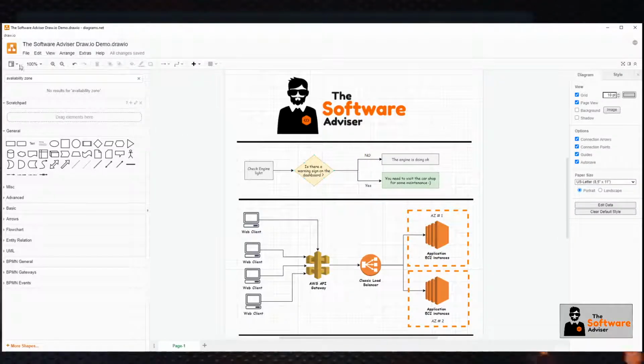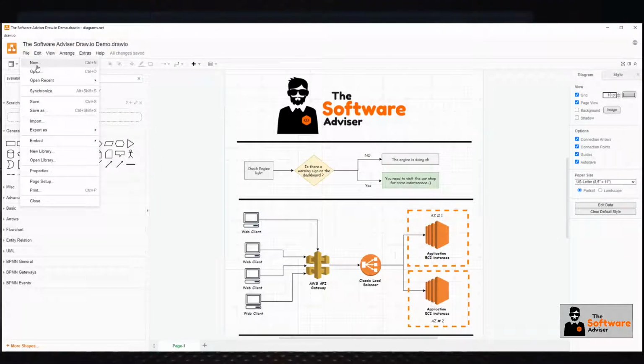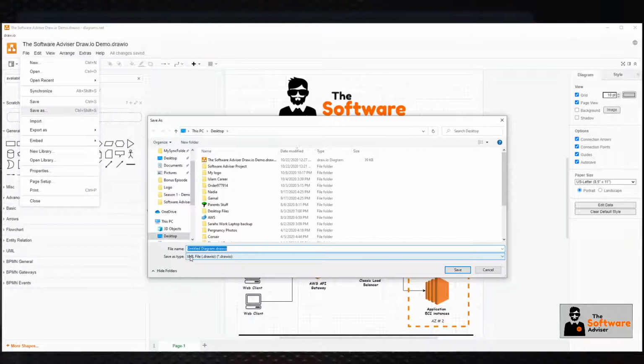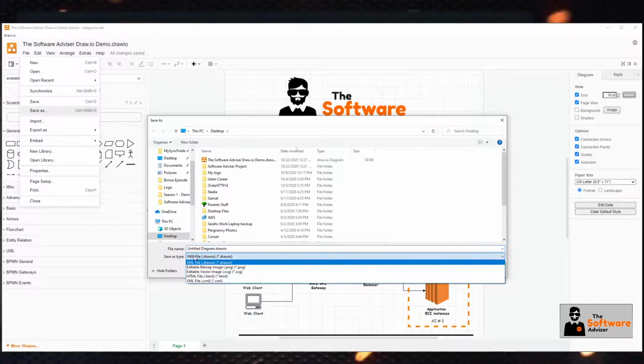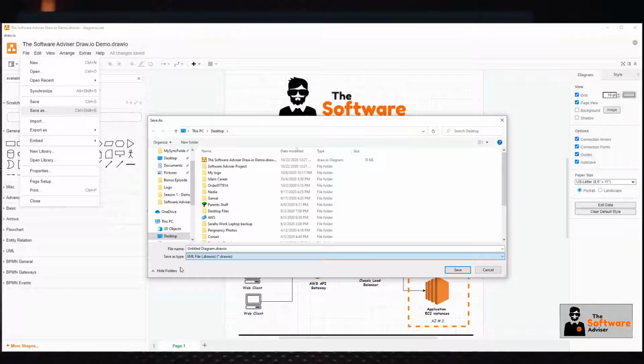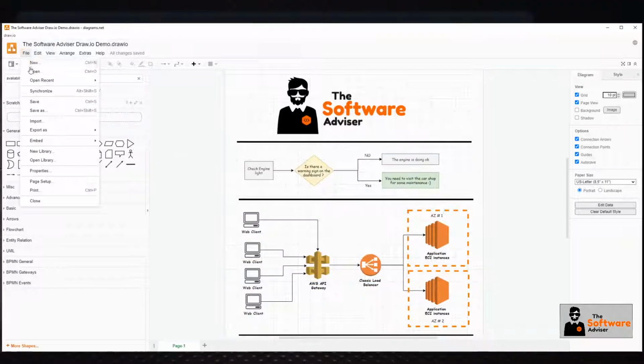This background here, as you can see, is a grid. So when you do a save as, it will save it as an XML file by default. And once you save the file to your desktop, it will just keep syncing, whether you're using the desktop version or the web version. Whatever changes you make, it will sync with that file directly, unless you do another save as and do another iteration. And you can use it also as an image or HTML file if you want to. It's pretty straightforward. So yeah, there are tons of options in terms of saving. You can import, you can export, you can print.